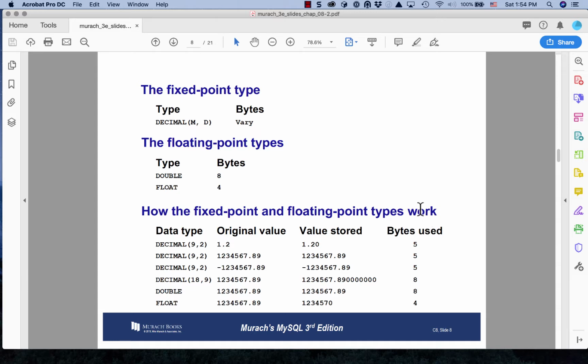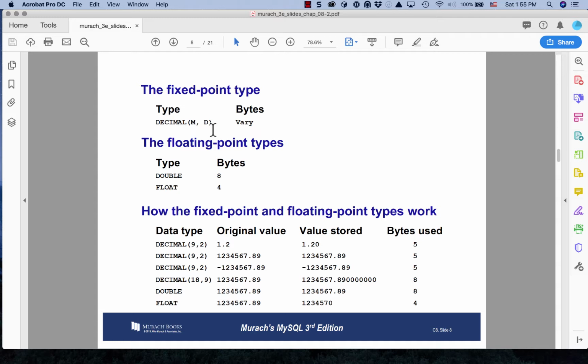So for instance, if we say decimal and we have the two values here, they're showing m comma d. The m is supposed to refer to the maximum number of digits overall, and d is the decimal places, the places that are reserved to be to the right of the decimal point.